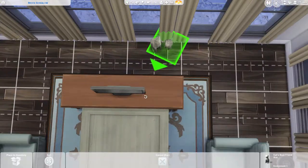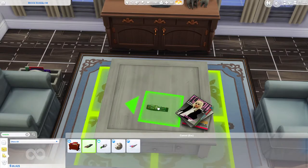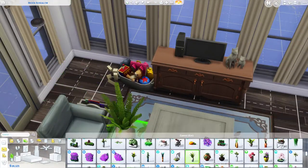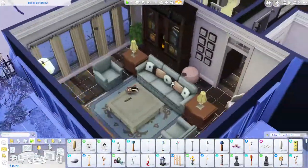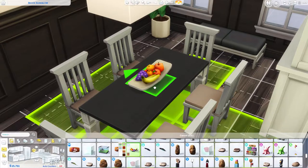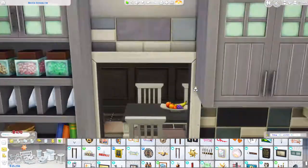This bump-out in the back that I mentioned earlier — I imagine it was an add-on, a less formal seating area for the family. It has a smaller TV, and I imagine it's mostly the kids' room, which is why I put the gaming station there for the teen boy and the middle child, who is also a boy. There's also a toy box — it's not functional, just decoration — to show that it's a family room that doesn't need to look neat.